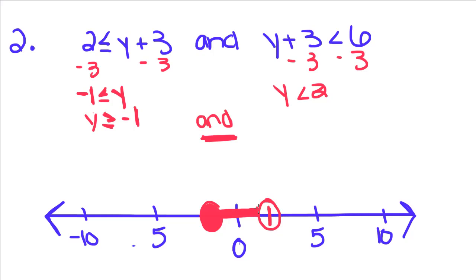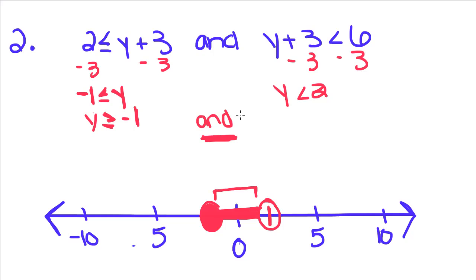If you say that I like blue and I like red, it means you like both of them. So when you say that y is greater than or equal to negative 1 and it's less than 2, it has to fall somewhere in this region between negative 1 and 2. So when you graph your inequality for an "and," you should always have a little shaded area between.